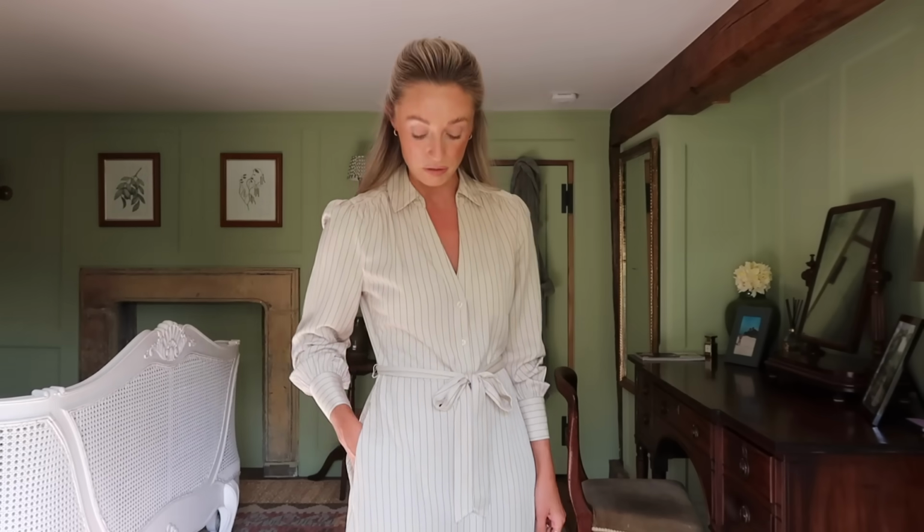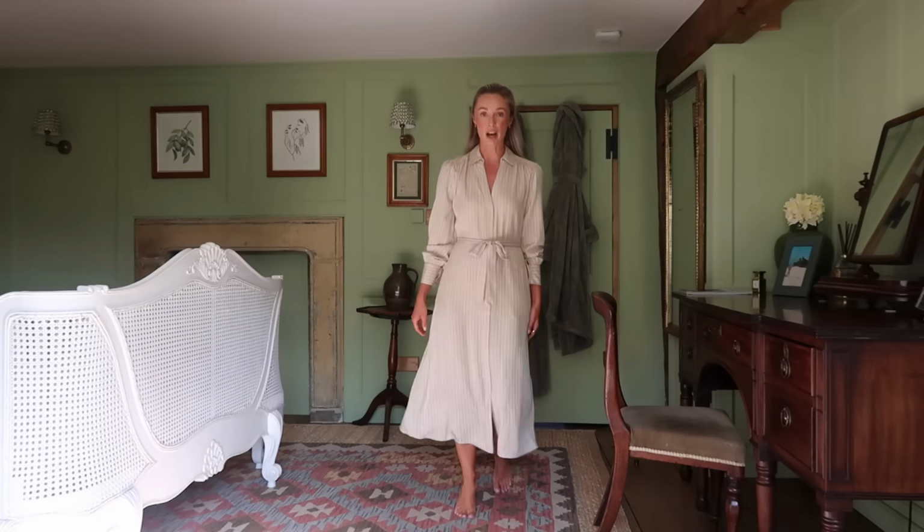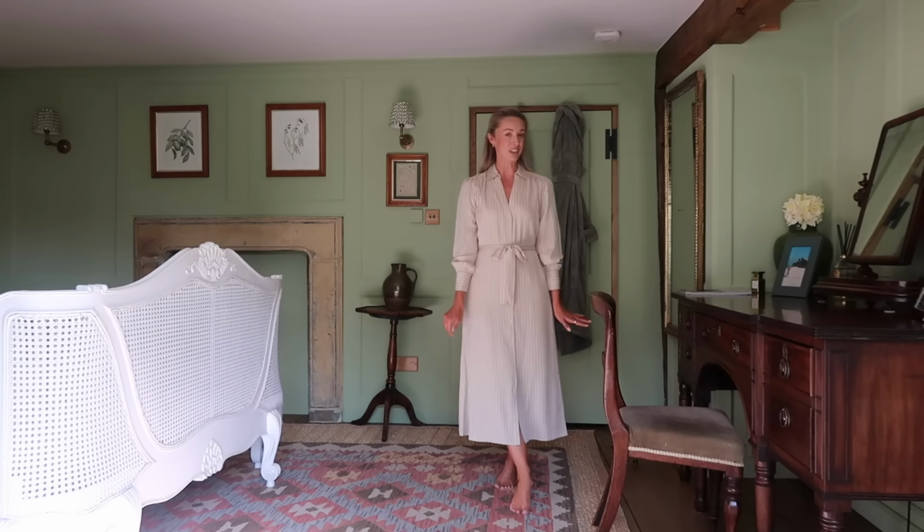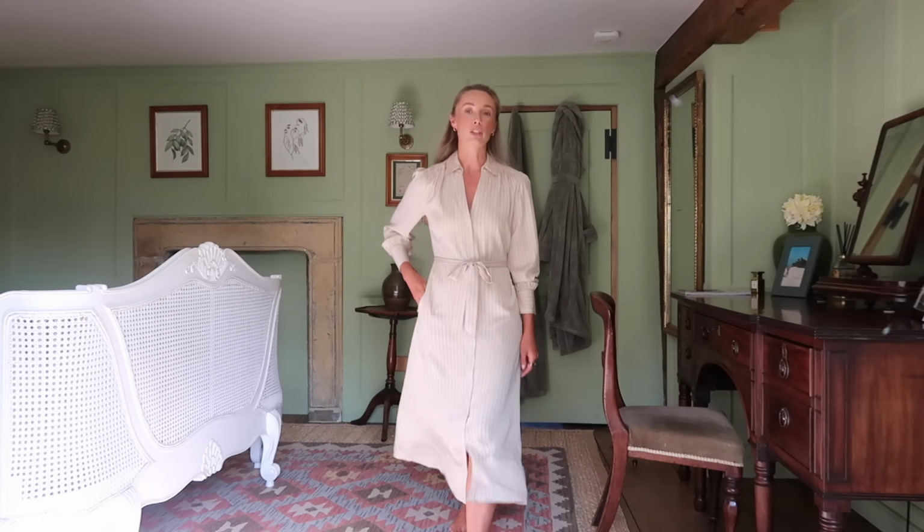for autumn 2025. As I mentioned, these pieces have all got the loveliest little pocket detail, and the length, which you're not going to be able to see, the length is that perfect practical midi length, which is the skirt length of the upcoming season. Material wise, it's got a really nice drape to it, really nice hang to it, and there's something just very professional and polished about this. So if you do get to wear things like this for work, then this is going to be one of those really hard-working dresses that you feel lovely in, and with different accessories you can just switch it up throughout the season.